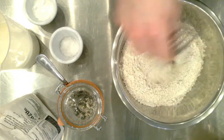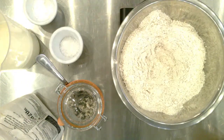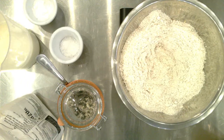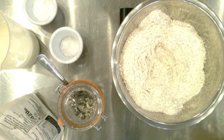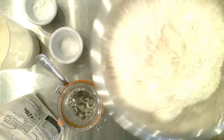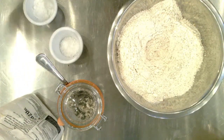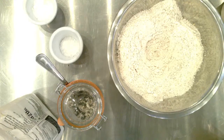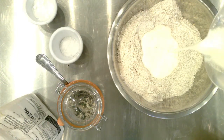We're going to have a little well in the middle. If you've got self-raising flour, you can absolutely use this in this recipe — just drop it from two spoonfuls of baking powder down to one, because self-raising already has baking powder inside, but not enough for the lift we need. So if you are using self-raising, just go to one teaspoon of baking powder. I've made a little well in the middle of my flour, and I'm going to pour in 300 mils or 300 grams of buttermilk — it doesn't really matter with this, you can weigh it or measure it however you like.